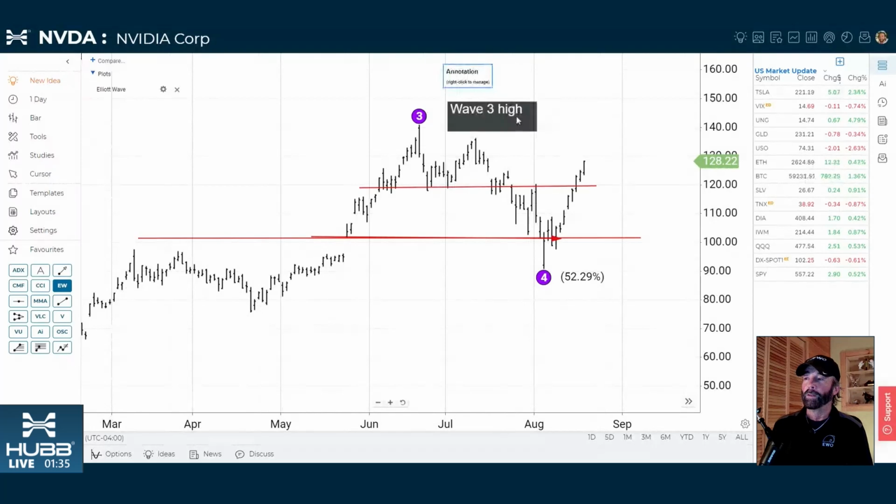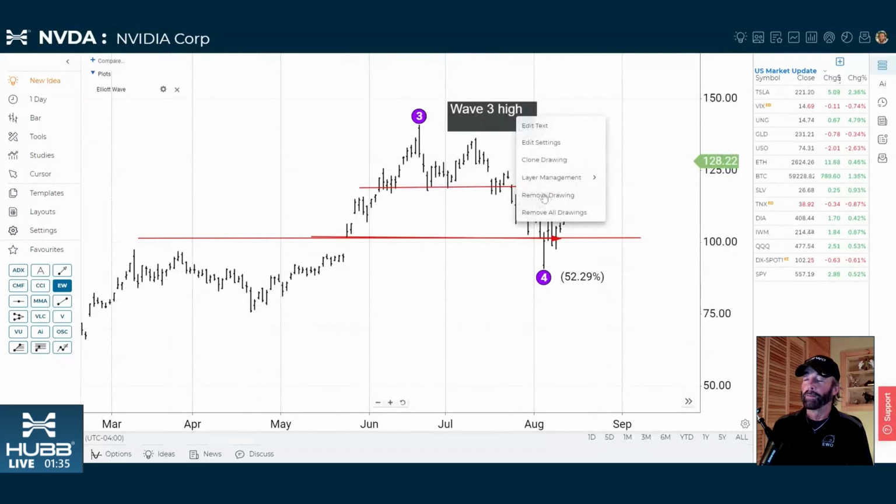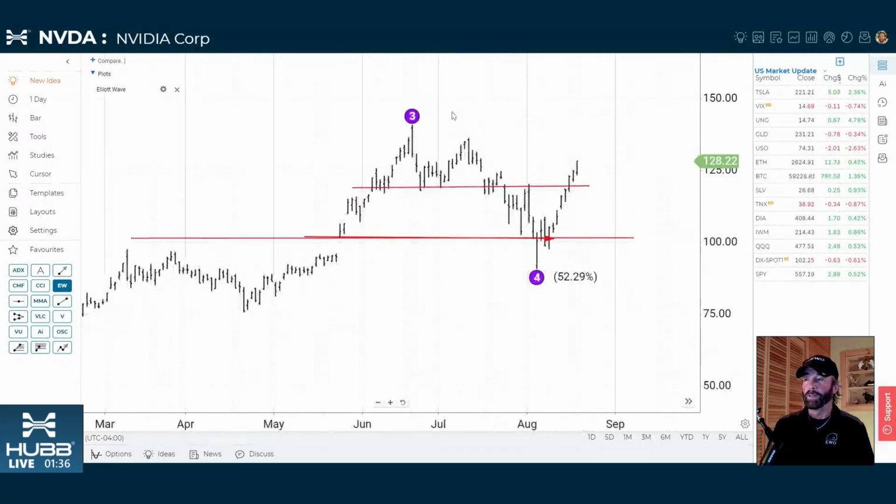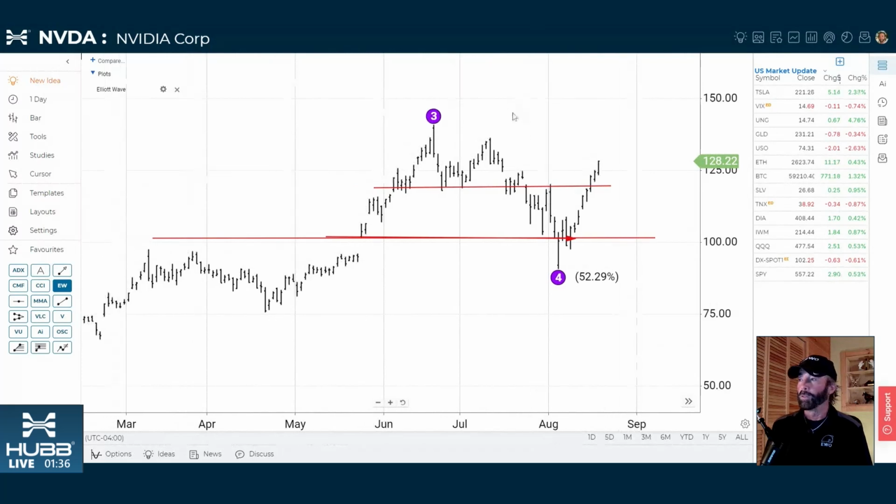If you want to get rid of it, right click on it and remove it. And then it's gone. And then you may have noticed that little X there. Let's say that you type something and you're putting it on, then all of a sudden you're like, I don't really want to say that. Then you can just click the X and it goes away. And you don't have to put it there.